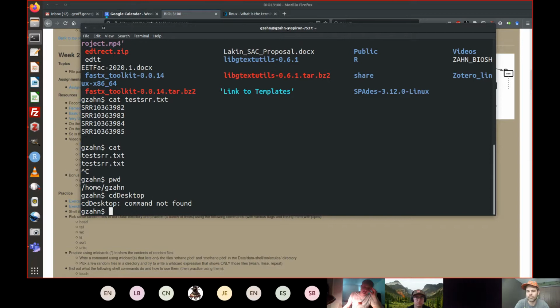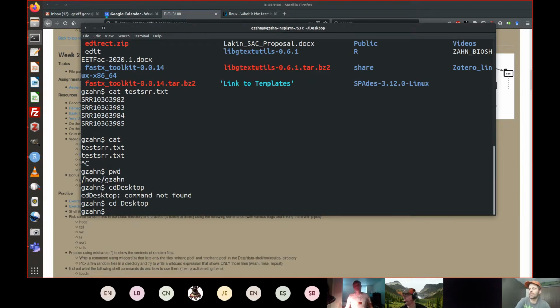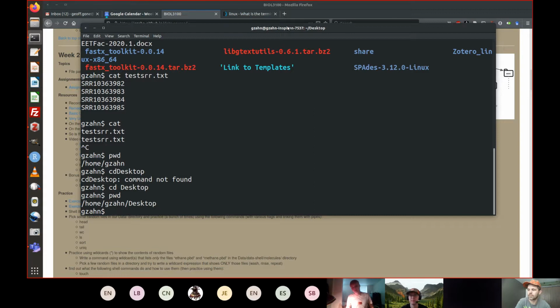I think you have to have a space in there. You sure do. I'm going to be doing that a lot all semester. Being literal. Okay. Then you could check it again with PWD, and you're in your desktop.